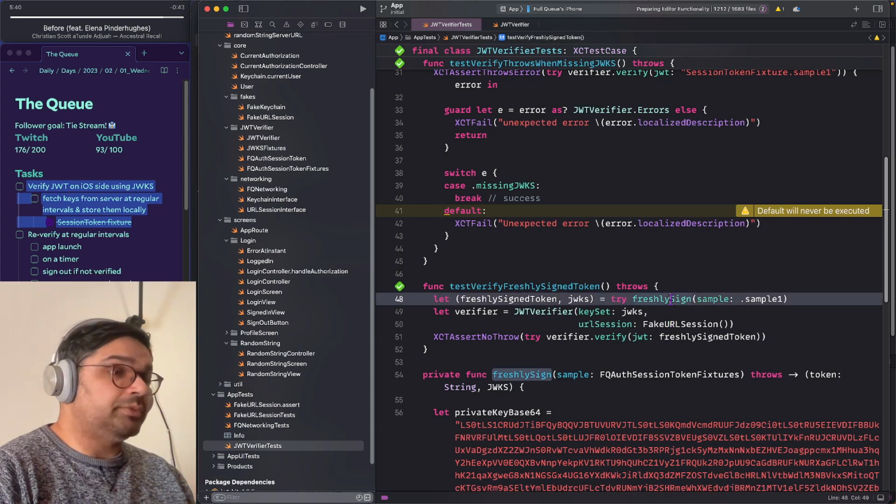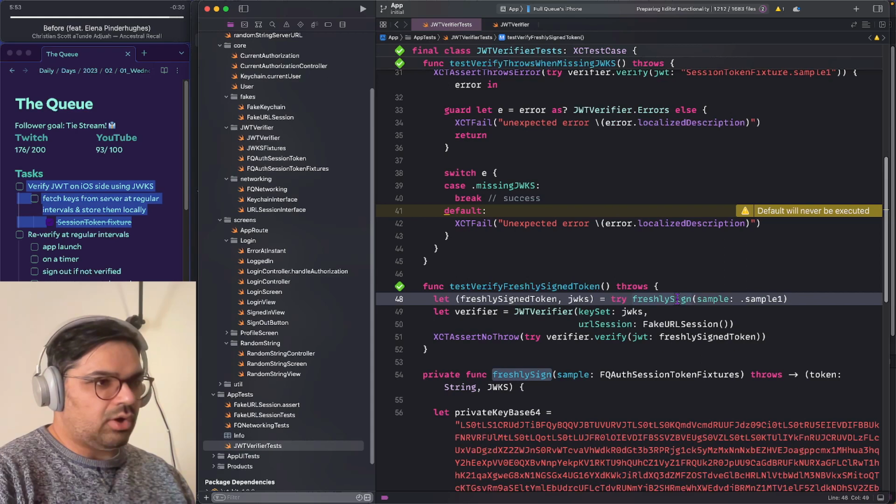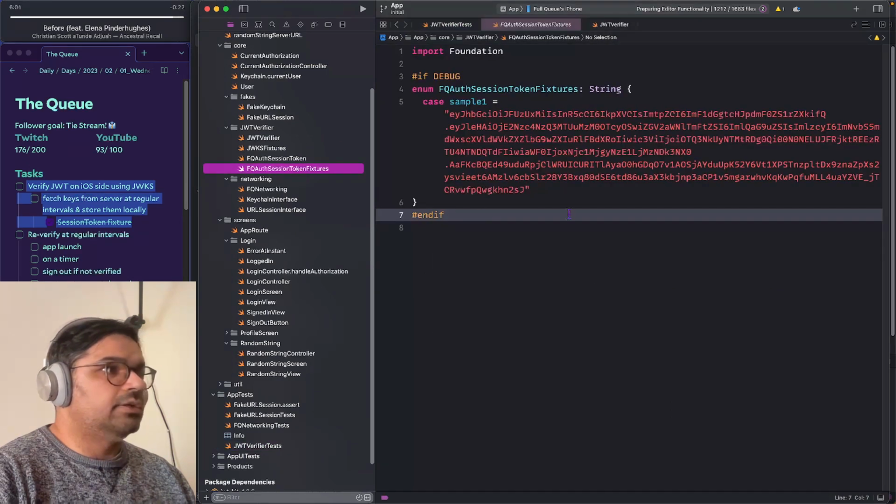Oh, I guess one place we could stick this in is we can move this to the sample instead of having this function. Because what does this take? It takes only the sample. That's all that it needs. So we could move this to here.